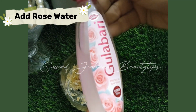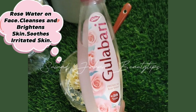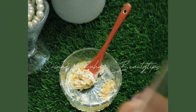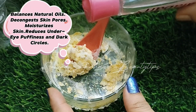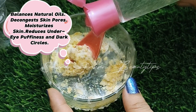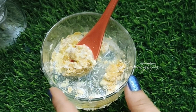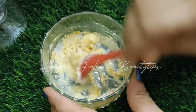Add rose water. Rose water on face cleanses and brightens skin, soothes irritated skin. Balances natural oils, decongests skin pores, moisturizes skin, reduces under-eye puffiness and dark circles. Slows down multiple signs of aging, protects your skin.